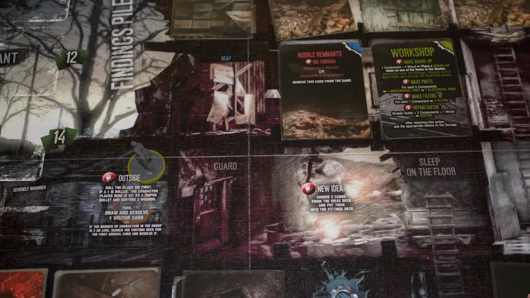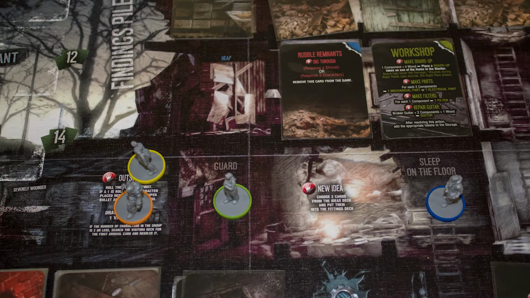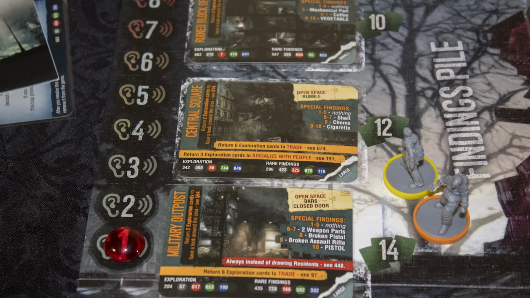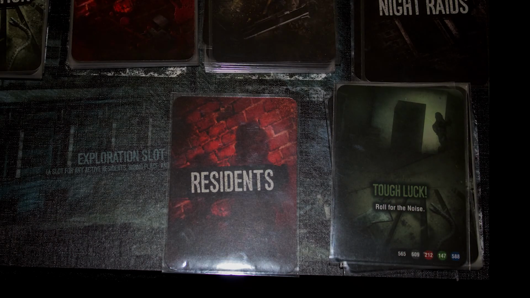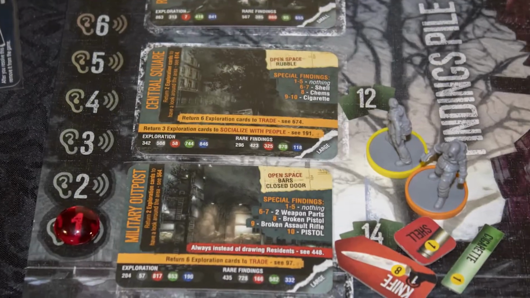Then you will choose who will scavenge, who will guard, and who will sleep. Scavenging is next. The chosen characters pick a location to explore. They then create a deck of exploration cards based on the location's position and turn them over one at a time to resolve them. Some encounters will increase the noise level, which may cause you to run into residents who may or may not be hostile. Others will have findings, which are items you can keep. Once you have finished exploring, you can return home, keeping as much as you can carry.